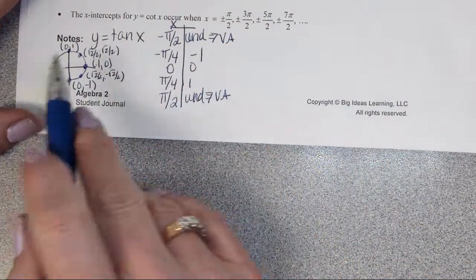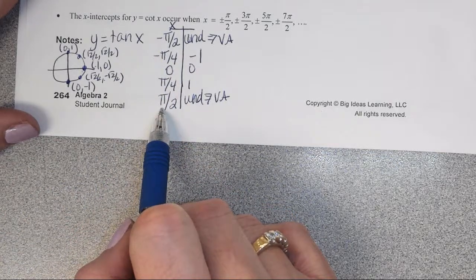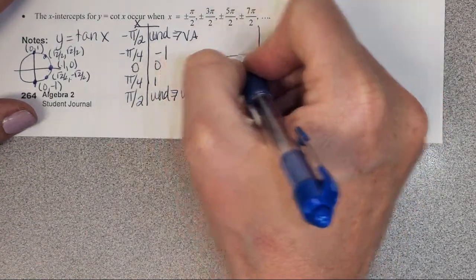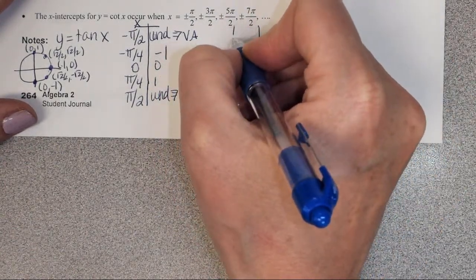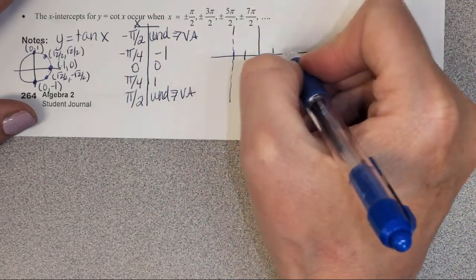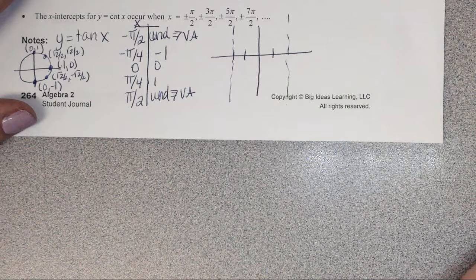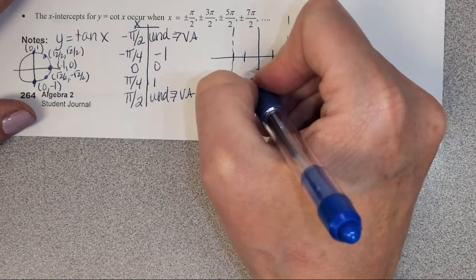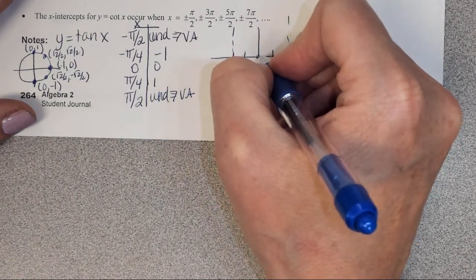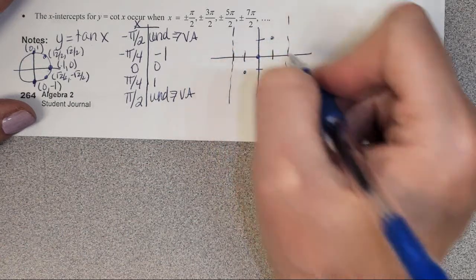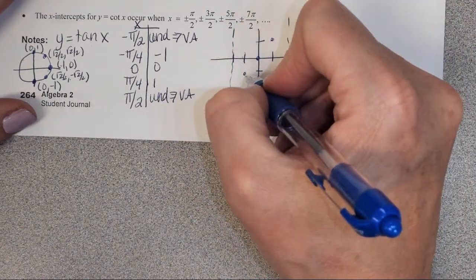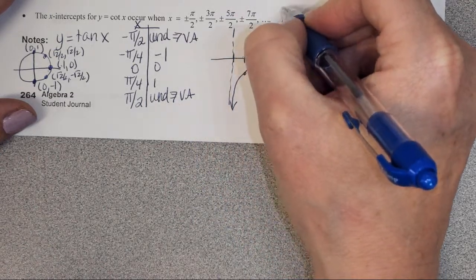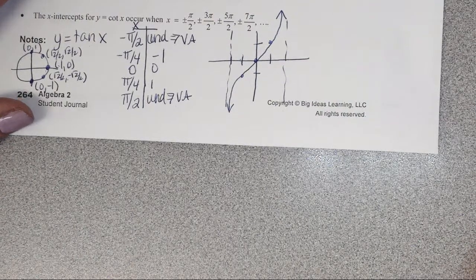And that's the reason why we chose to go from negative pi over 2 to pi over 2, because it hits all 5 key points over that interval. If I were graphing this, I would go to negative pi over 2, I have a vertical asymptote. I would go to positive pi over 2, I have a vertical asymptote. At negative pi over 4 rather, right there, I'm at negative 1. At 0, we're at 0. At pi over 4, we're at 1. And now I'm not going to cross these vertical asymptotes, but I'm just going to get as close to them as possible. And that's the way the tangent function looks.